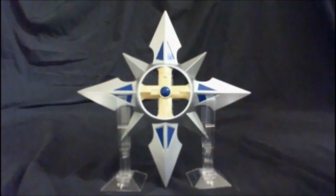A quick shot of Voltron's shield that was included with Black Lion, and this is a fantastic piece, beautifully sculpted, beautifully painted. It's a soft rubber, so it's not going to break on you. It does bend quite a bit, except for the handle, which is plastic and fits very well in Green Lion's mouth. And if you want to know how I customized the stands to hold the shield, click on the link provided here that'll take you to my Blazing Sword Stand custom video, and I'll show you how to do it.